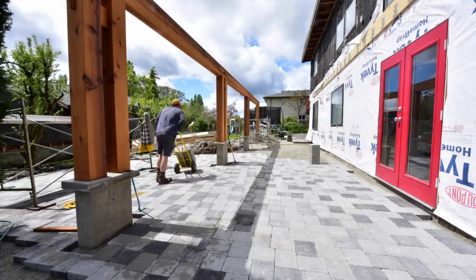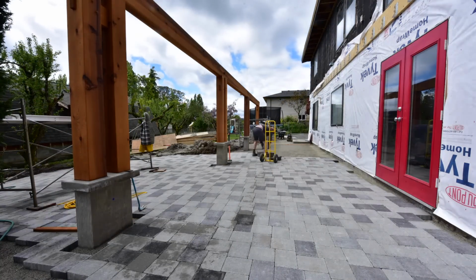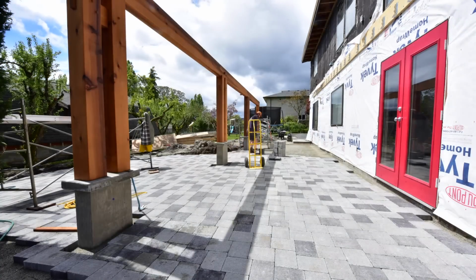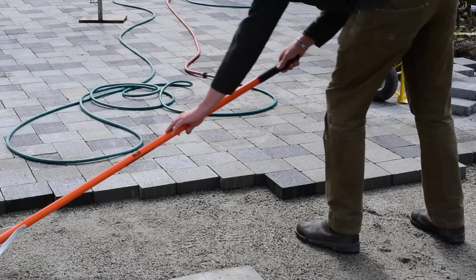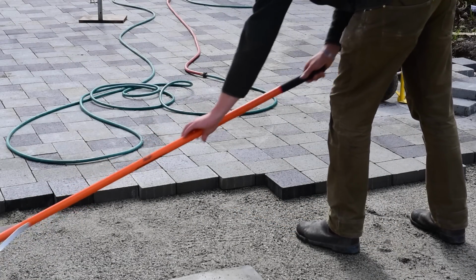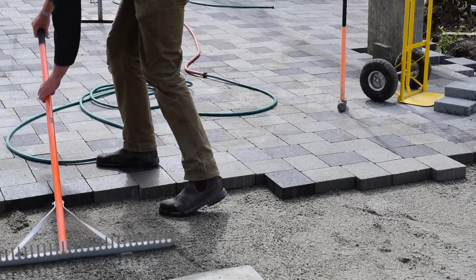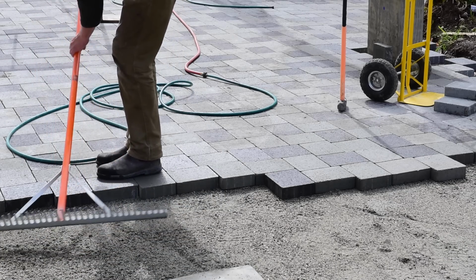I'm using this plastic beast edge, it's called, which is a plastic edge retention thing. You hammer into the ground with big galvanized spikes. It's a lot pricier than the mortar set edge, but it's really fast, and once it's done, you just throw some sand on top, hose everything down, tamp it, and your driveway is perfect, ready to go. You don't have to let the mortar set and all that sort of stuff. So we're just going for speed right here. All right, cue the time lapse.